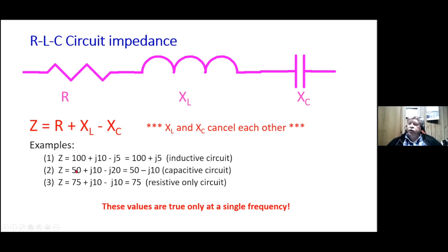Now let's say we have some different values. We have Z is equal to 50, a plus J10, and a minus J20. Well, minus 20 plus 10 is going to be minus 10. So our circuit's going to be Z is equal to 50 minus J10 ohms.